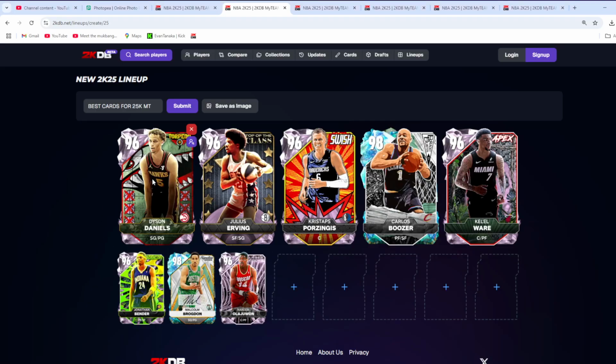So the only other card I haven't talked about is Malcolm Brogdon. He's a really good pickup at the point guard position for 25k. He's got the Pro 2 fade, he has a good jump shot, and he's really good offensively. So if you guys are wanting to know what are the best cards to buy with 25,000 MT, I think these are all, in my opinion, all of the best cards for 25,000 MT.